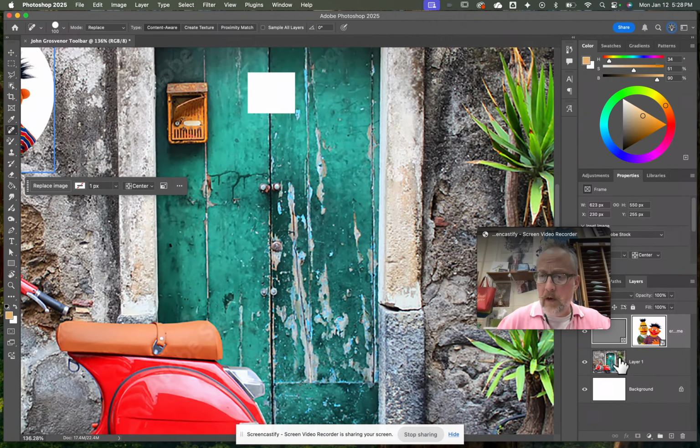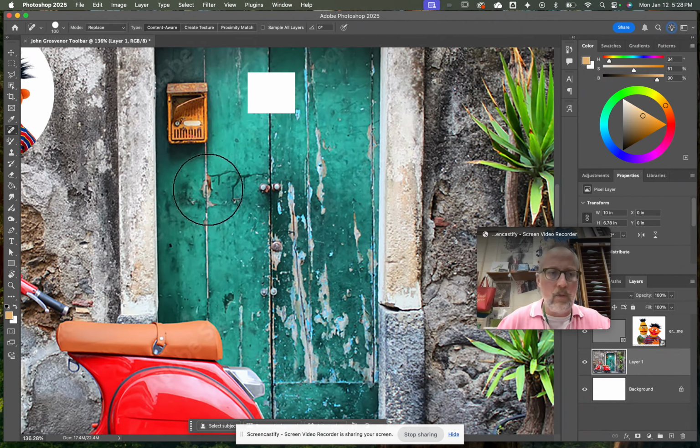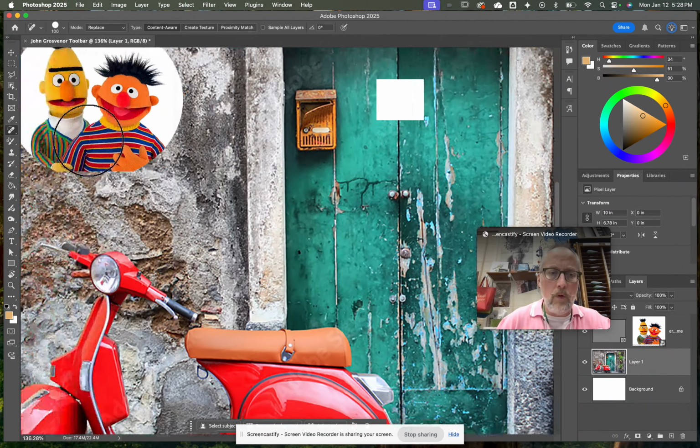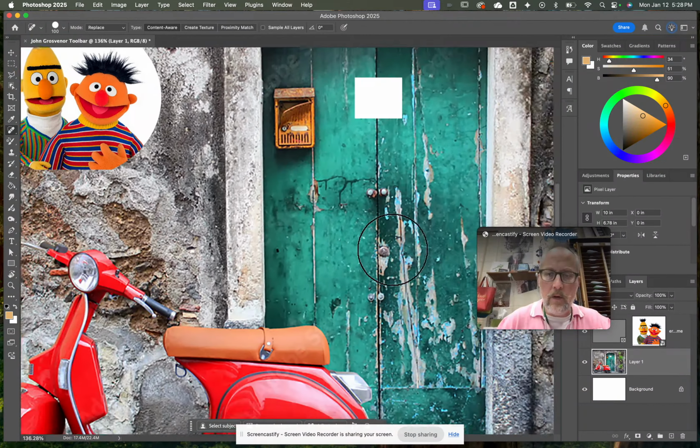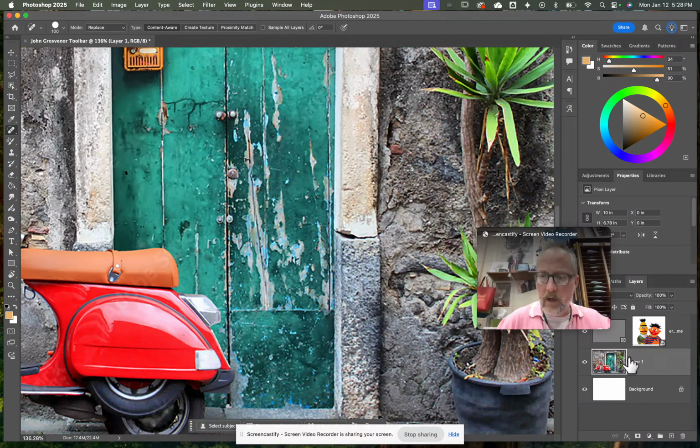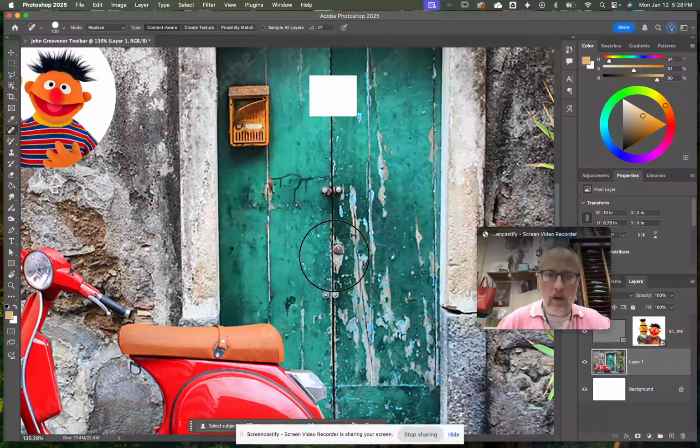to come over here to my layers panel, by the way, and let's make sure we get back to layer 1. I forgot to mention that because when we use our frame tool and we put Burnt Ernie in here, it does make another layer. We'll talk more about layers later, but right now you just want to make sure you're on layer 1 so that we have the one where our picture is at.